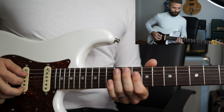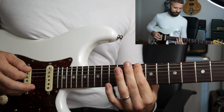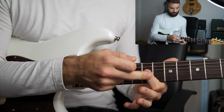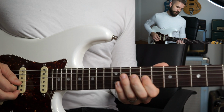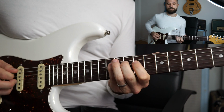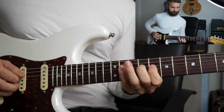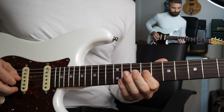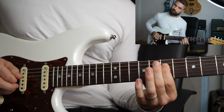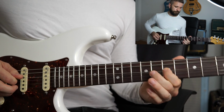So basically what I'm doing here is, again, all in that pentatonic 10th fret D minor scale. You'll start with your first finger on the 9th fret on the G, and you'll go. Okay, so. That's your first bit. So I'll play that again for you. Slow it down for you.